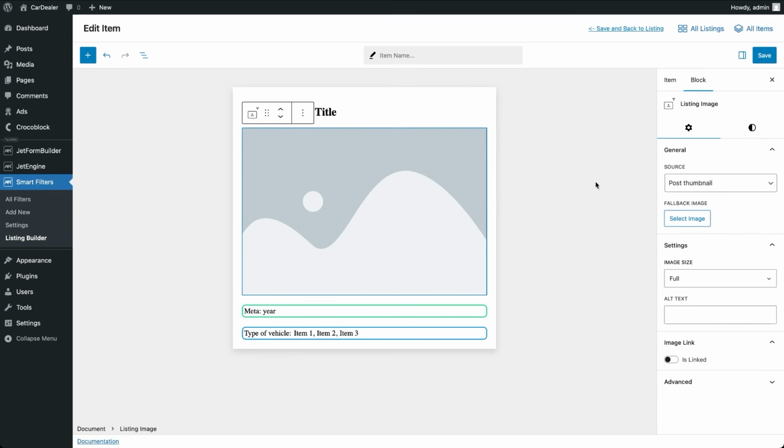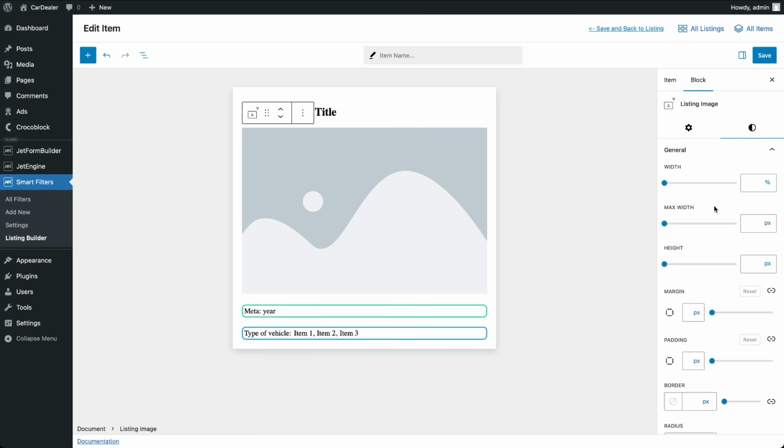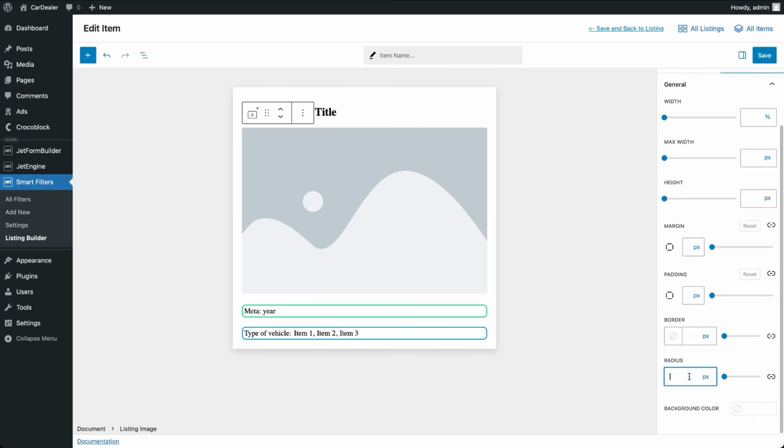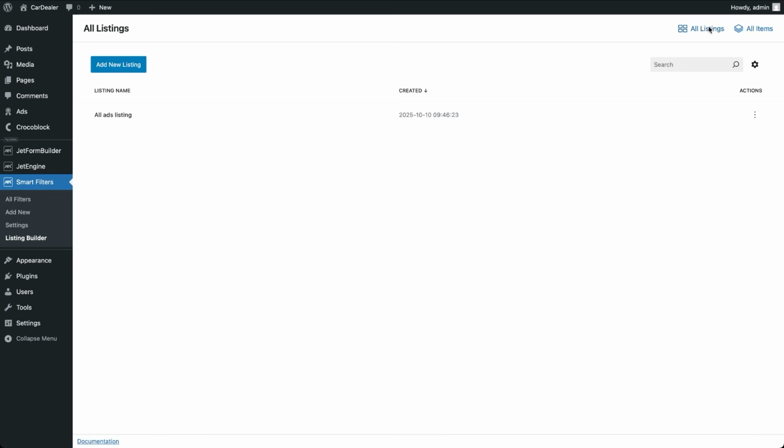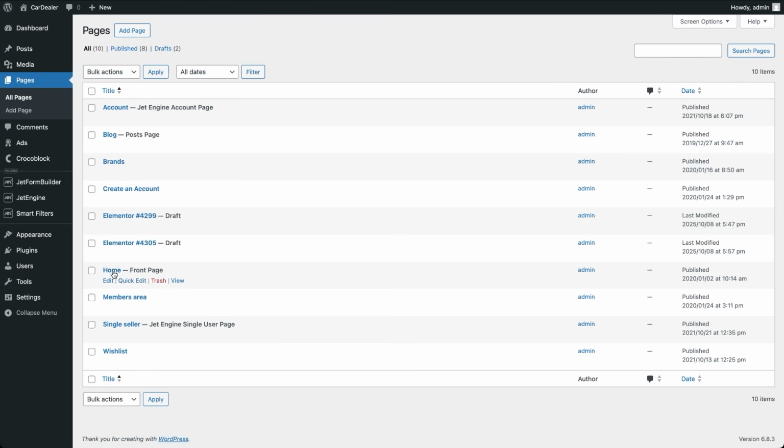So inside the listing settings, we define which template is used for what content type, but the key difference from JetEngine is that these templates are universal. You can reuse the same item for multiple content types without creating separate listings from scratch, like building a single template that works for blog posts and news. And since both structure and layout are handled right inside the same builder, you can build and preview everything faster than ever. Now let's add our listing to a page, and from this point it's super easy.